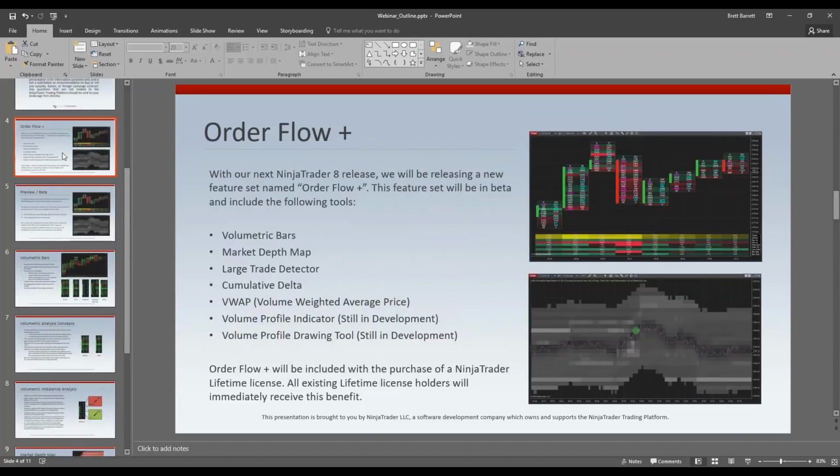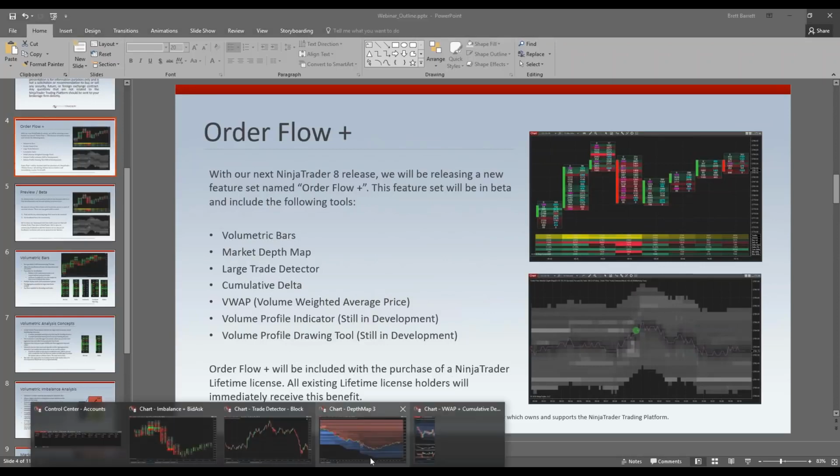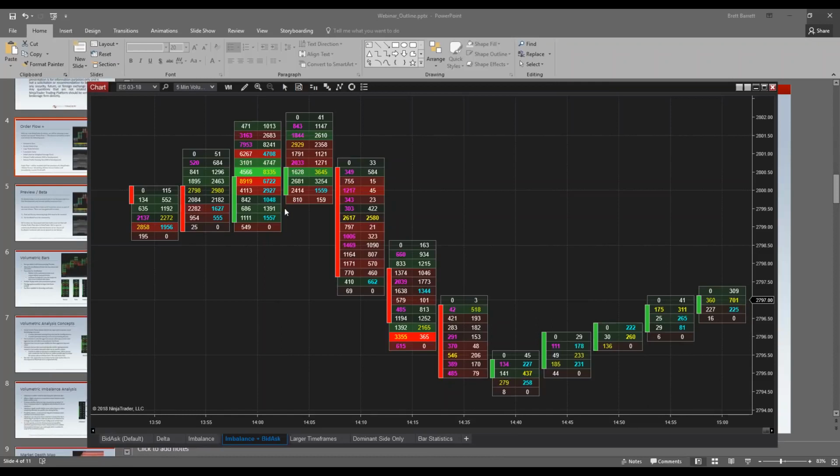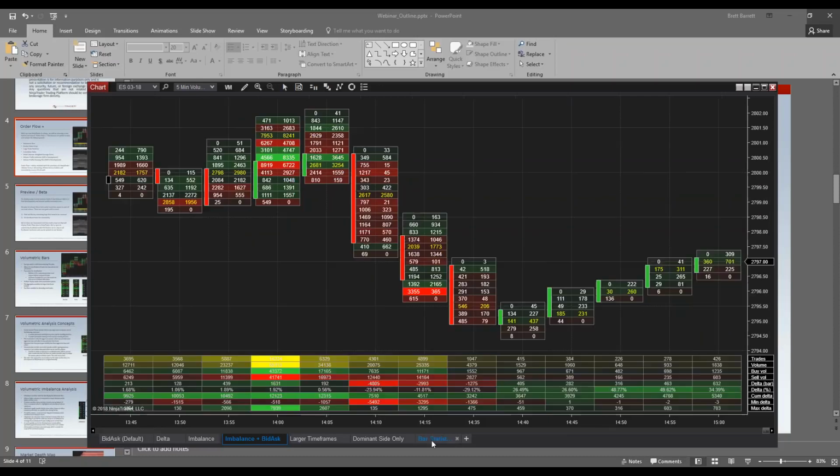Are the volumetric bar values reported in the data windows? No, they're not, because they're all available right on the screen. So if I pop over to the volumetric bar, you can see all the levels and all the text and all the data are all in the bar on the chart here. And if you want to see the metadata available to it, add in the bar statistics indicator, and then all the data is available on the bottom of the chart. So we actually put it all in real time on the chart. There's nothing extra to view inside the data box window.